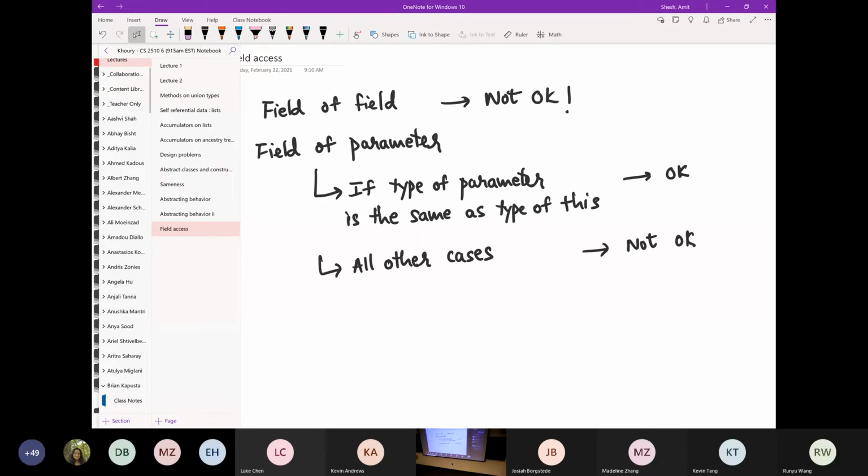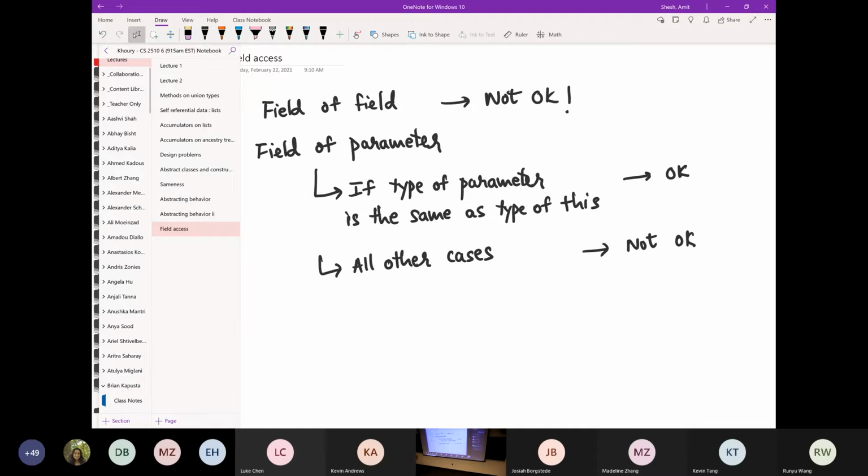That method had a parameter of type book. And so there it is okay to say other.author because you are accessing a field of a parameter, but the type of the parameter book happens to be the same as the type of this. So in that case, it is okay to access a field of a parameter. In all the other cases, it's not okay.